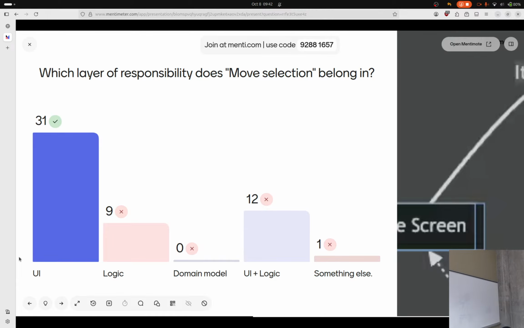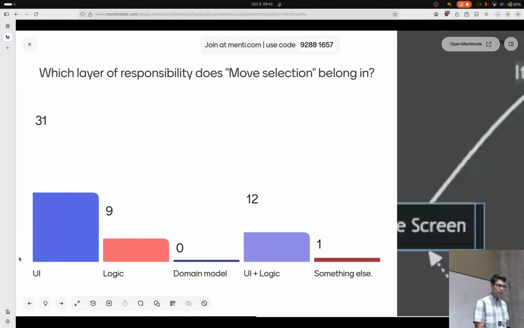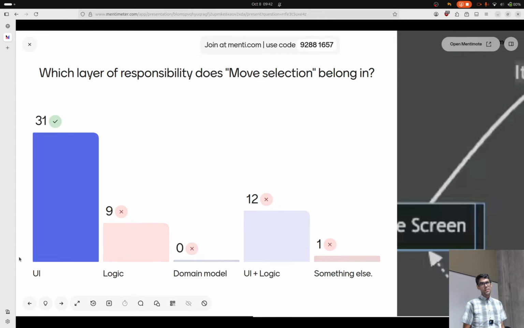The move selection screen, once we get to that point, is where we're basically saying, here are the moves that you can choose from. Please choose one. This also lives entirely in the UI layer. There's nothing here that's changing the state of the battle at this point. We're just making choices about what to display to the person that's using our software. All right, before we ask more questions, do you have any questions for me about the state that we're in right now?